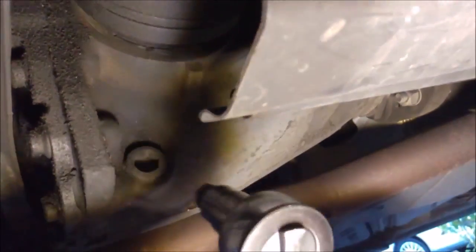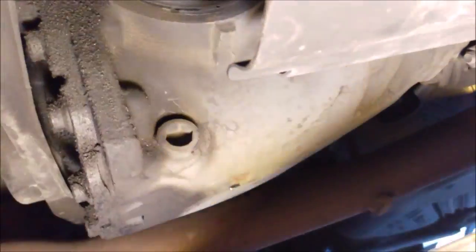Okay, so I was able to loosen the fill plug. I had to use a couple of extensions. Since this is loose, you can remove it and keep it off and drain the other side. Alright guys, so we are at the passenger side. This is the drain bolt. Now we can remove it after we loosen the fill bolt.